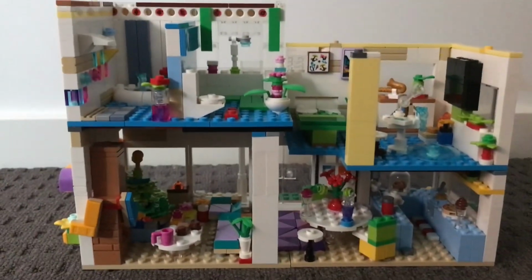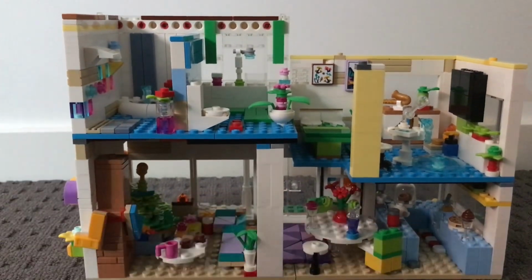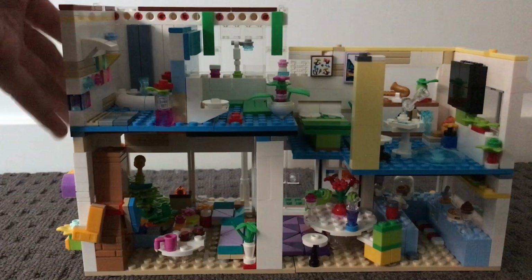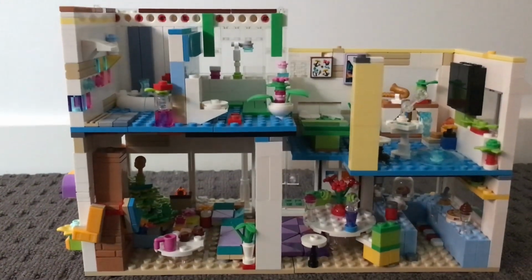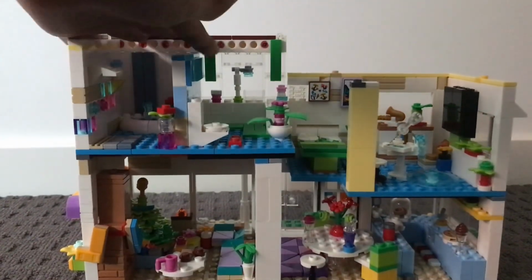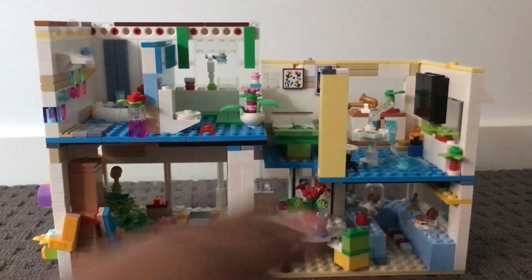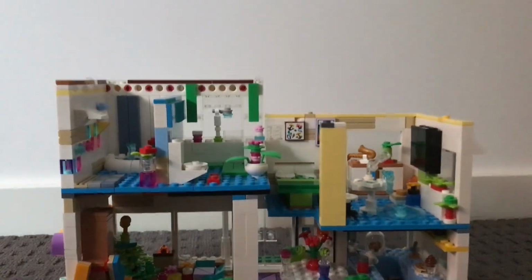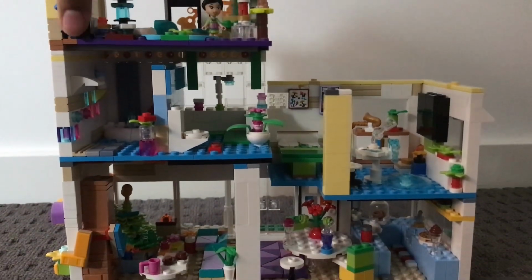So as you can see, I've made this side a bit higher than that side, so it looks a bit more interesting and not so boring. So this one's a bit more higher and a bit more elevated. So the rooms are really next to each other. So I'll show you what it looks like with the other rooms as well.